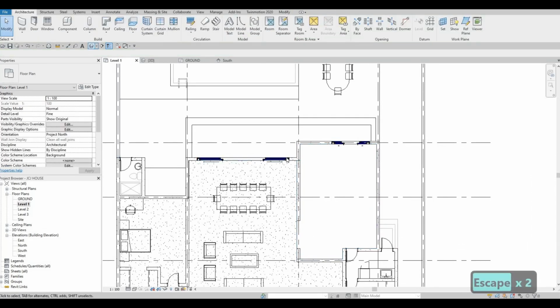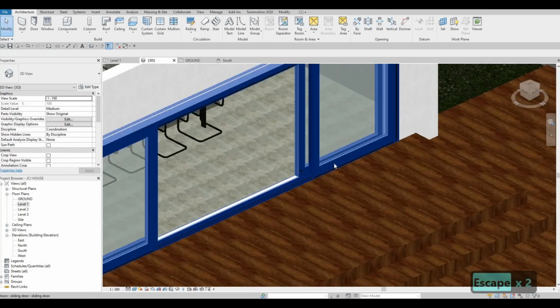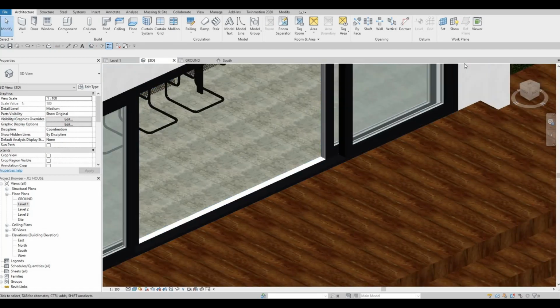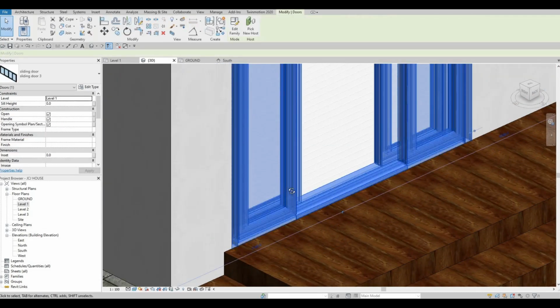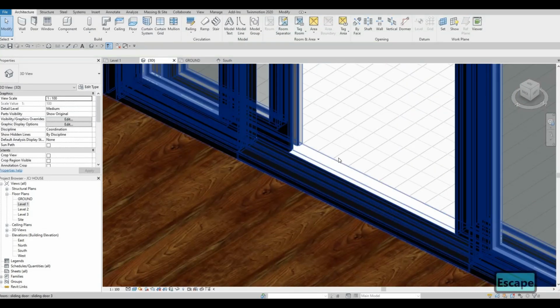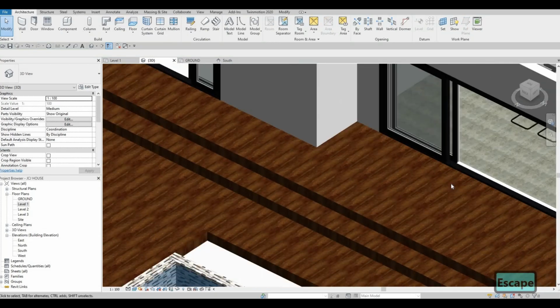And I want to double check the ones that we have right here. I want to make sure that there's no gap, and it looks like this one should be just fine.